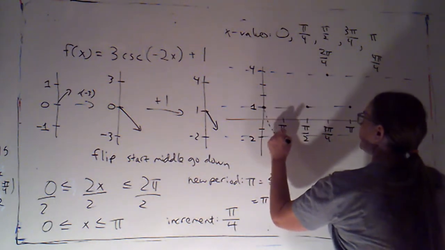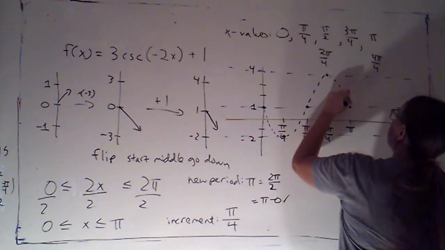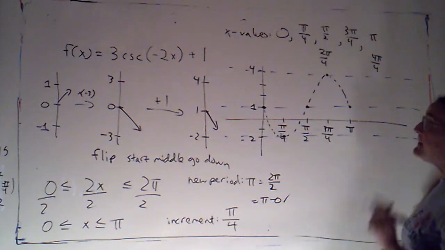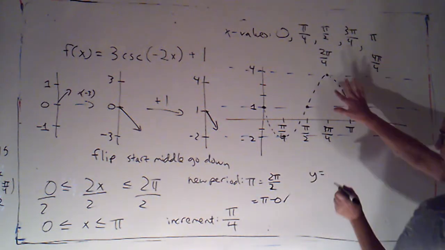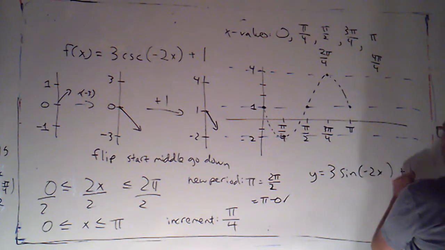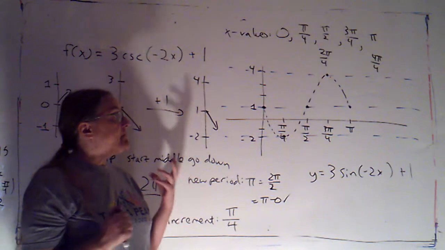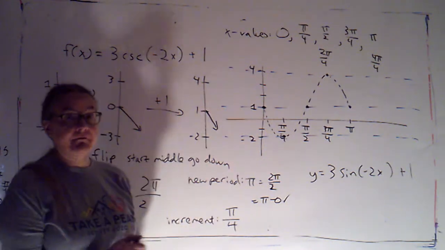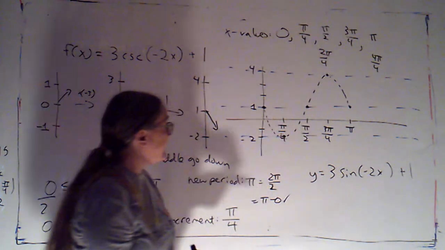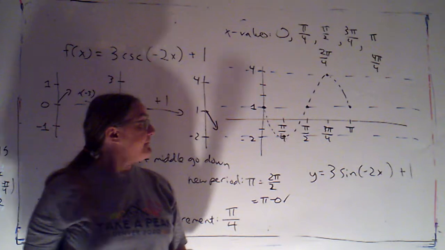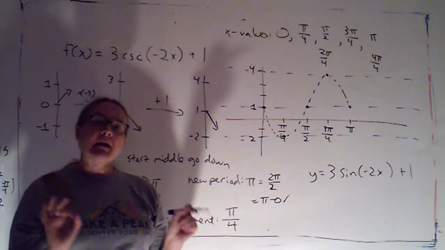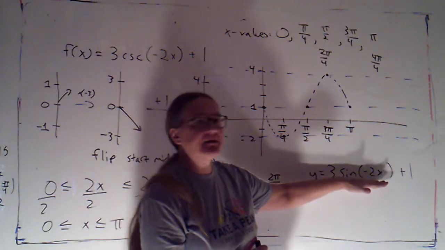Oh, I'm going to remember to draw it as a dotted curve. So there's one period of the sine function. Now, one thing that's very important, notice what we're graphing here with this dotted curve is 3 sine of -2x plus 1. I'm not concerned with where this graph is 0. I'm not concerned with those places right there. I mean, if instead of adding 1, I had added 5, this graph would never be 0. What I'm concerned with is where sine was 0.